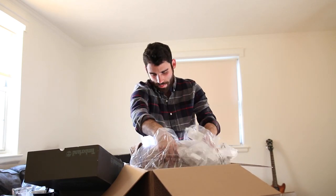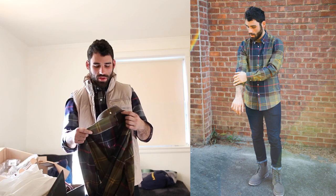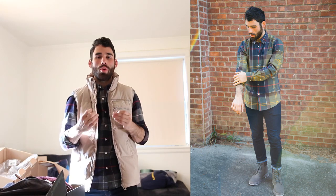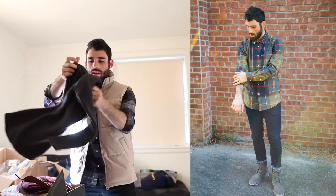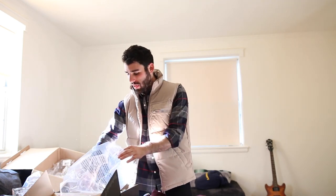And then lastly we got a Top Man Puffer Vest. Overall with Trunk Club, I have to say they nailed the style. Pretty much everything except that white shirt, I loved. Most importantly they nailed the style I communicated to them. The barber shirt and the chunky knits were right on point. I'm also familiar with the brands, which was a factor for me. And they're the only company that offered me boots.